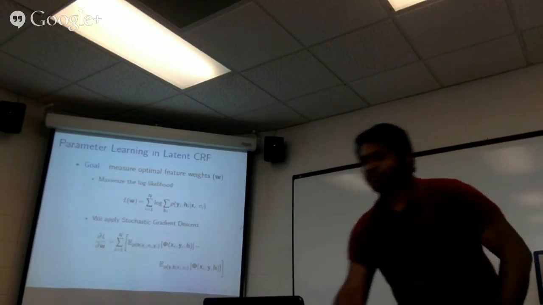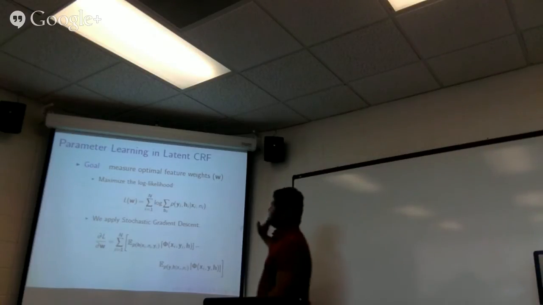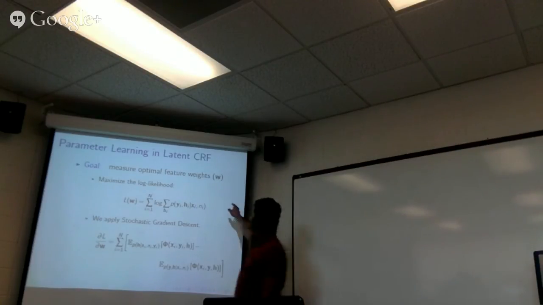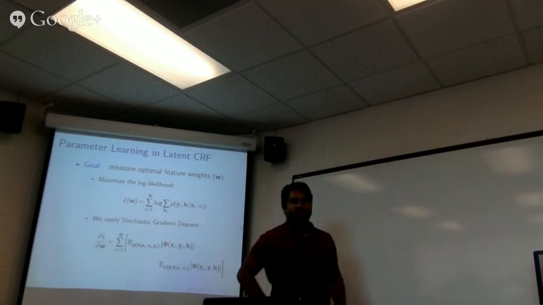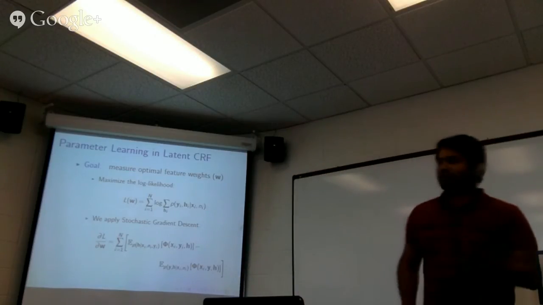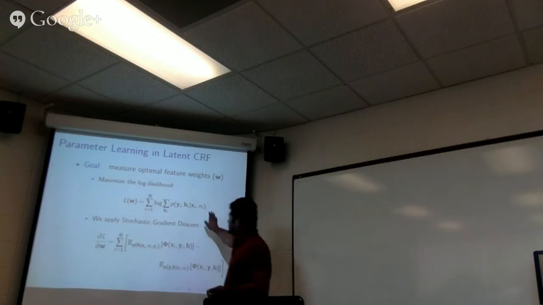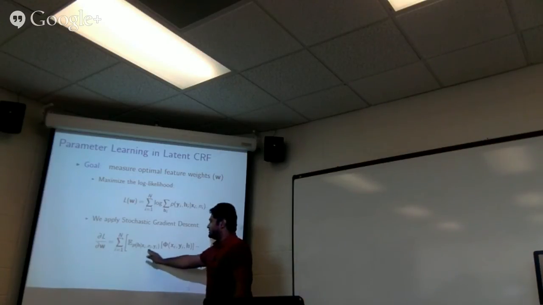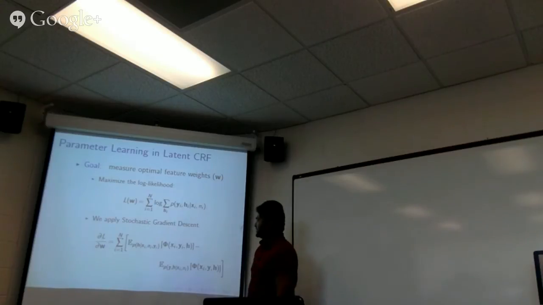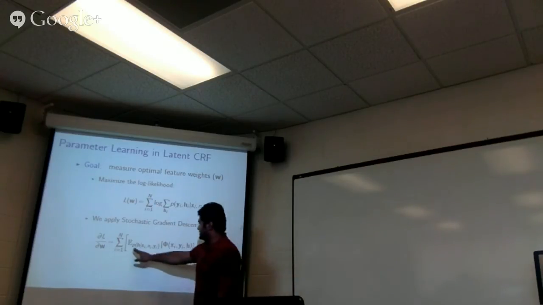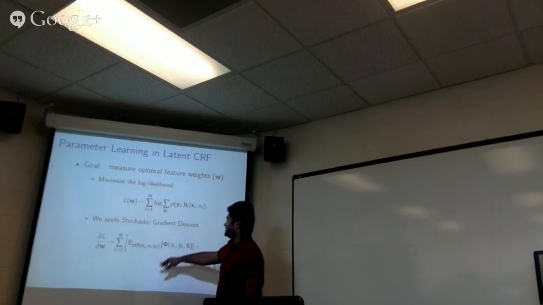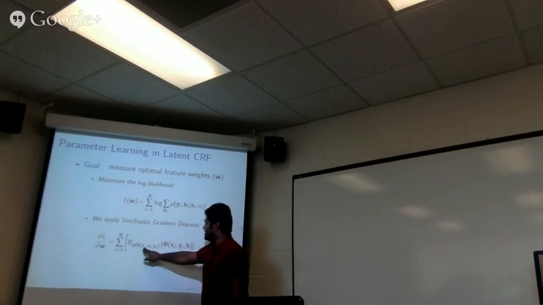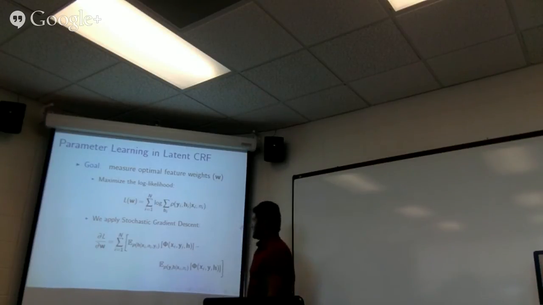I'll just briefly talk about the learning of the parameters. What are the parameters in the log-linear model? We have a bunch of features, and the feature weights are our parameters. We learn them by maximizing the conditional likelihood using stochastic gradient descent; we update parameters for each video protocol pair and continue. And this is the gradient. Actually, this is the full gradient, but you can ignore this sum because we are doing stochastic gradient descent. We are using one sentence and video pair at a time.